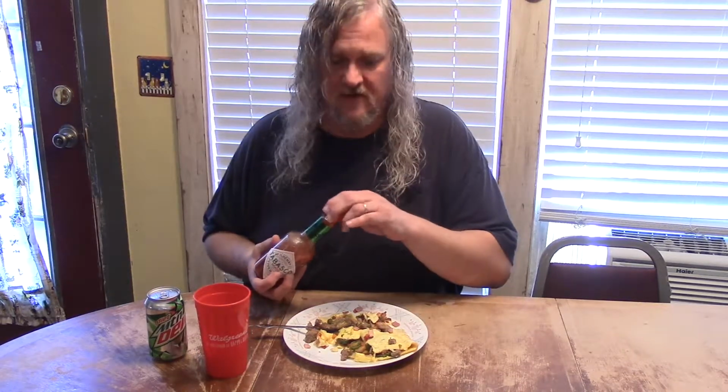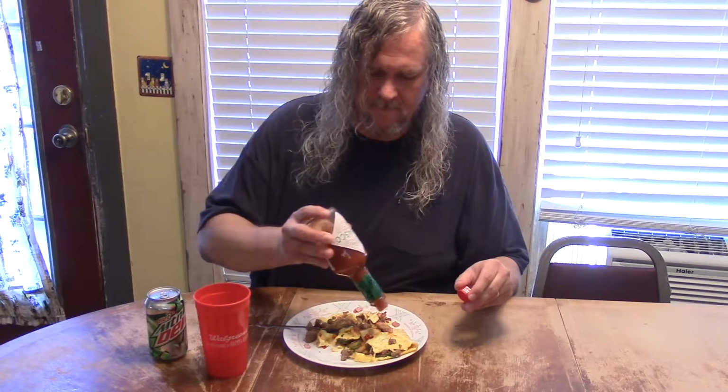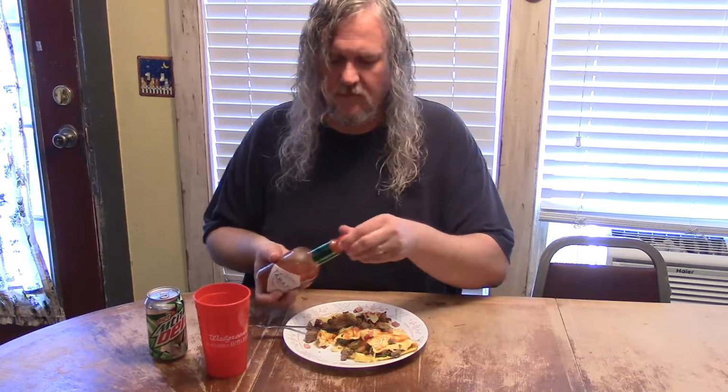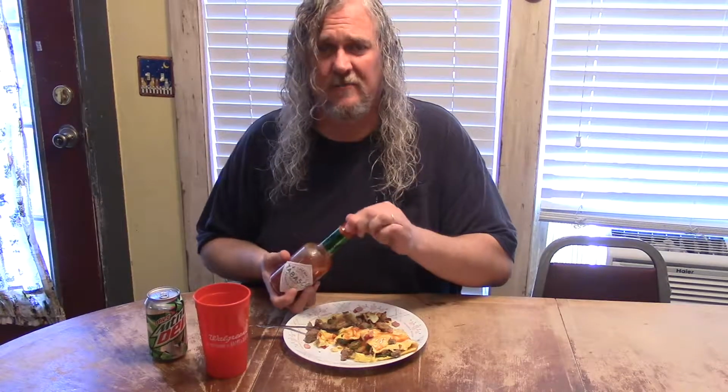If you've ever eaten the super hots, or even habaneros, they have a flavor to them. Definitely taste the peppers. Anyway, that's the normal amount of Tabasco I put on my eggs.